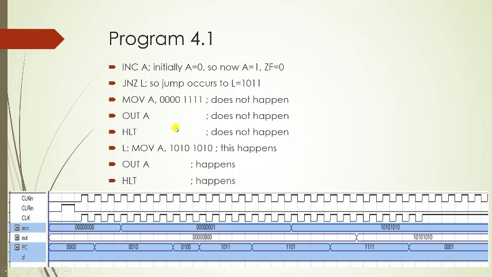Here another thing to notice is that when the jump not 0 L command occurs, the program counter changes accordingly. Like here the program counter starts with 0, then 2, then 4, then when the jump command occurs, it suddenly jumps to 1011, as in the code L is equal to 1011. After the jump occurs, the program moves normally. After 1011, the program counter increases by 2 and goes to 1101, then 1111.